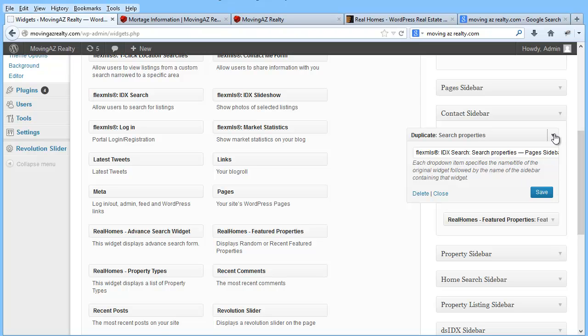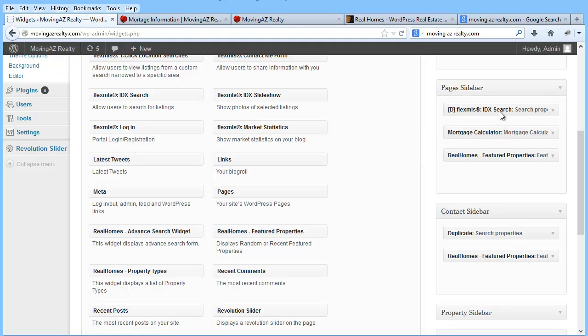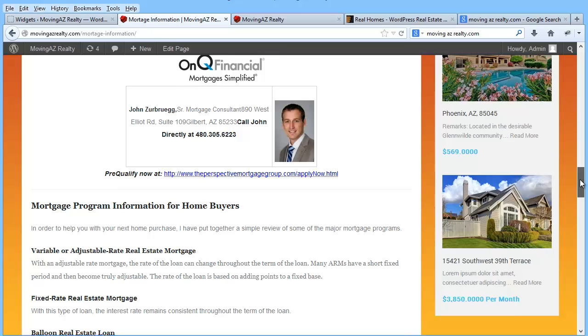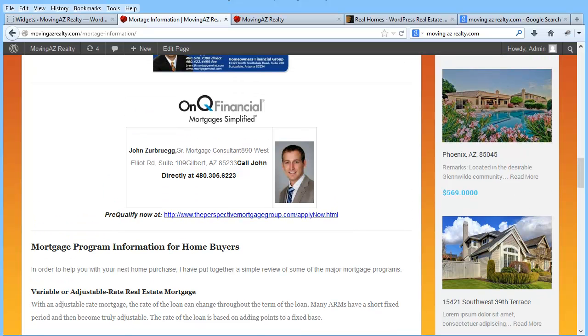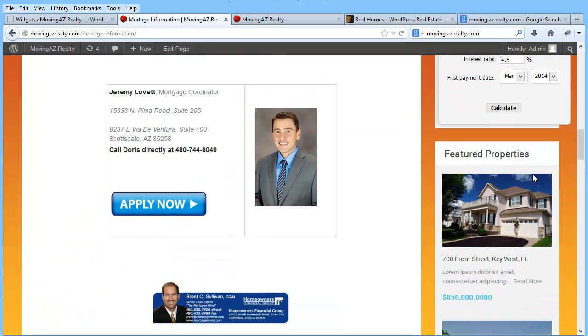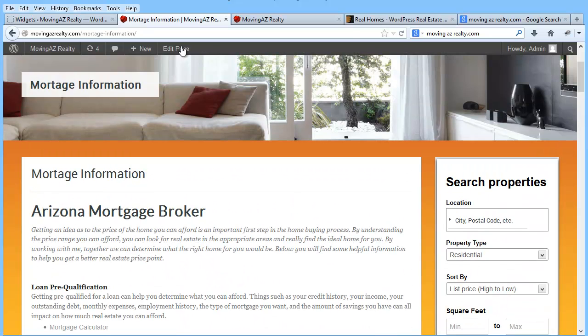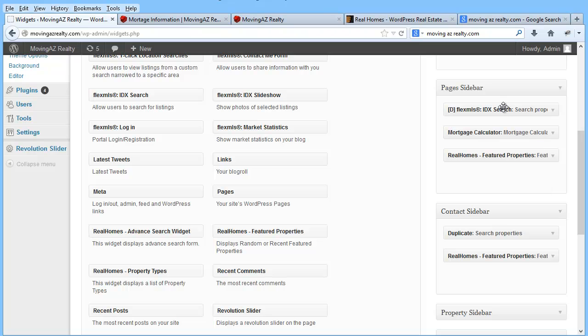That's your WordPress plugin. Pages sidebar, you have different ones here. You have the featured properties, which again is your manually imprinted information. So it's these ones down here, featured properties, and then your mortgage calculator as well. Okay, so those three things that we just talked about are on the pages sidebar.